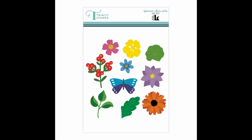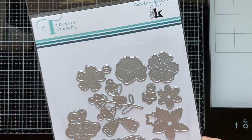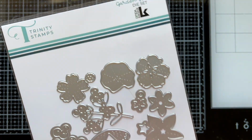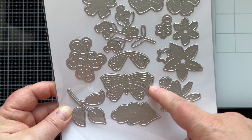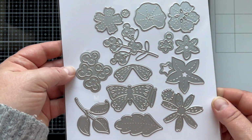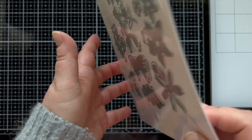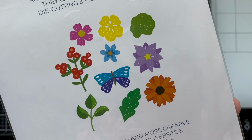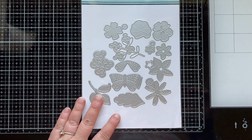All right, let's move on to our garden flowers designed by Linda. Oh my gosh, this is such a fun set. So many flowers in this set. We've got a butterfly, we've got our greenery, really pretty. That butterfly is very similar to the butterfly in the Ribbon Rosettes Mom add-on. So you can have these butterflies that you could use together. I love that. And there you can see what they look like all die cut out, which is so helpful.